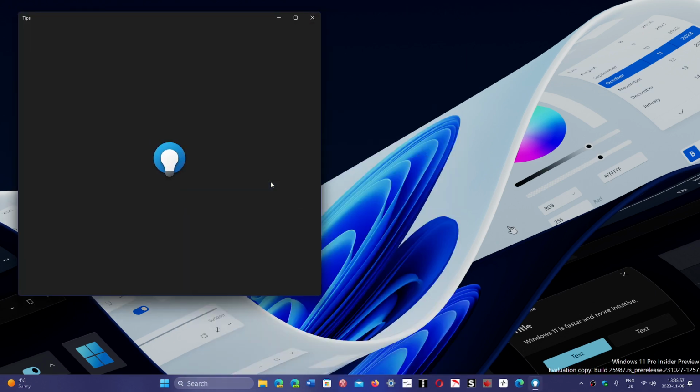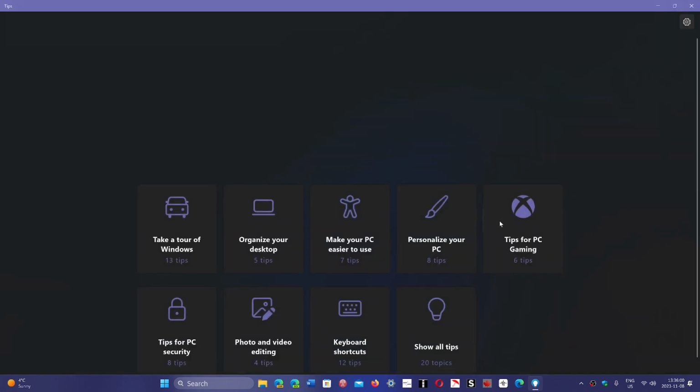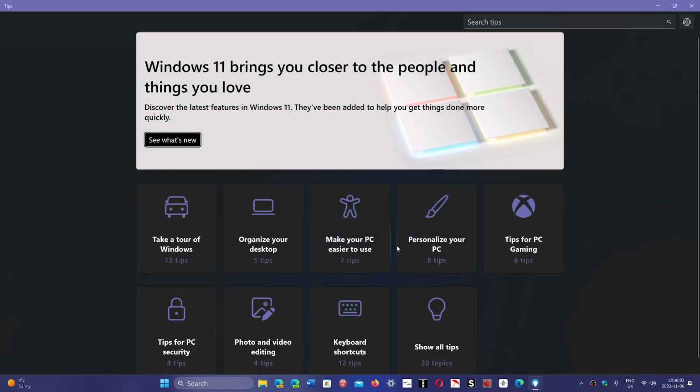When you click on it, it opens this app that has different options about tips that you can use to learn a little more about your Windows operating system on your PC. Microsoft has announced that it's deprecating it, meaning that the tips that are here are going to stay there until Microsoft eventually removes it. At some point in 2024, in an update, this will be going away. So for those that are mad that you can't remove this app, it's going to be gone somewhere in 2024.